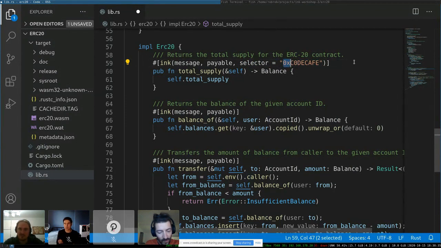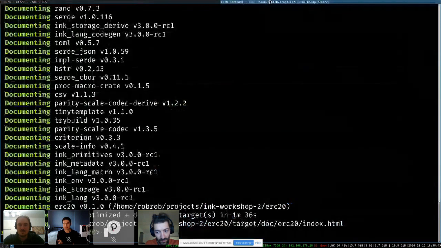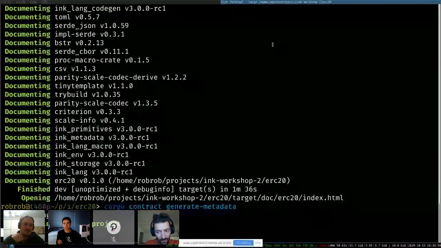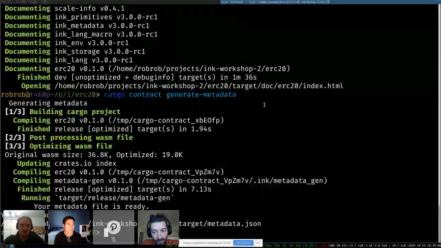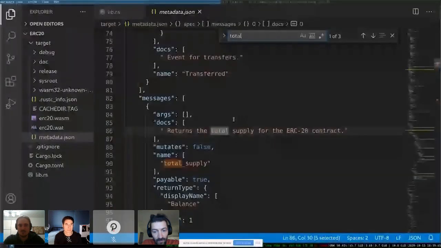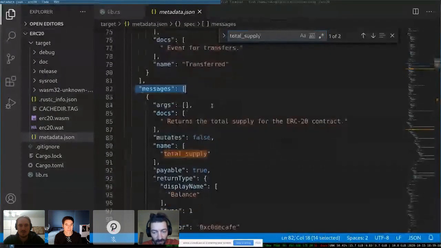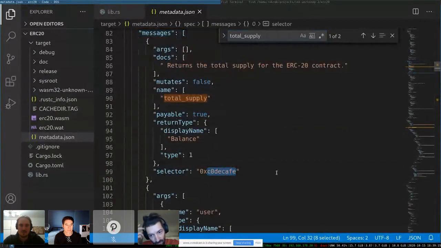And it has to be prefixed by a 0x to make it visually pleasing that this is a hex representation. And if we, for example, generate the metadata now, again, sorry that you cannot see it, but I just ran cargo contract generate metadata again. And when we wait for it to be finished, now it's finished, and then we inspect it and go to the total supply message, I hope this is it, we will see that our selector is now what we specified. So exactly what we wanted.